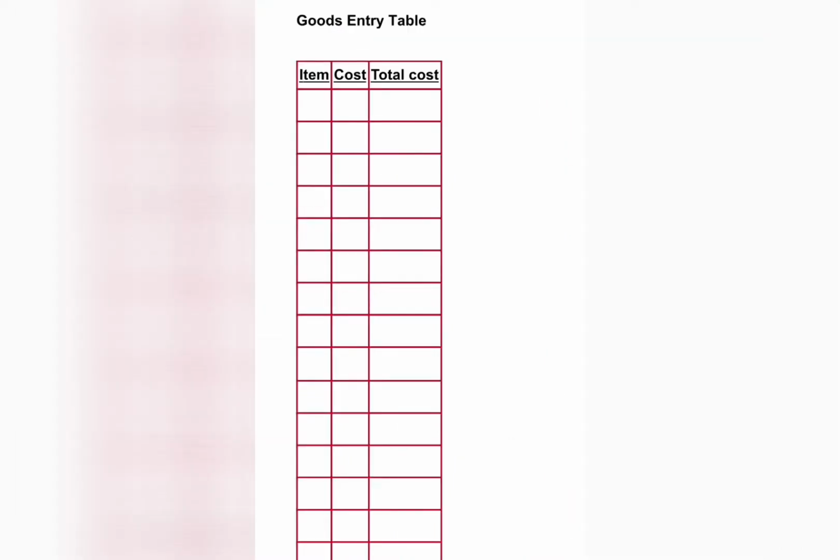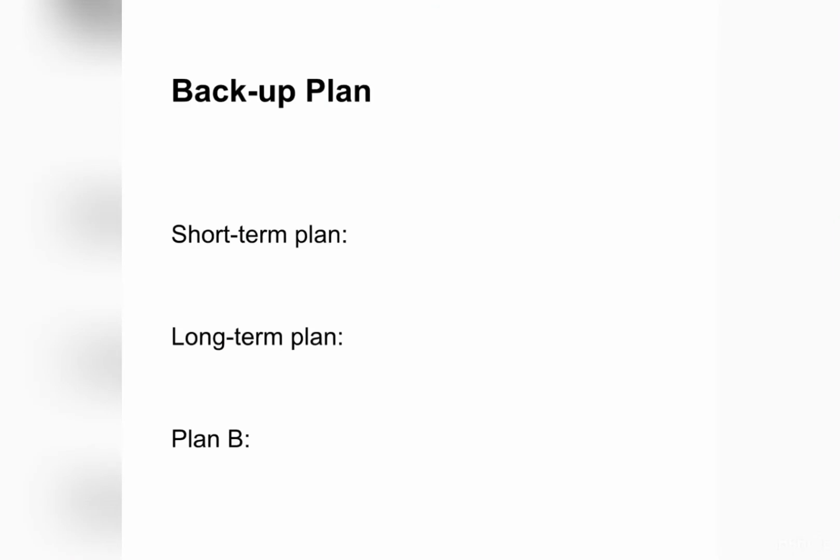And going on to the next one is the goods and equipment entry table. Any business needs to have whatever items you need. For example, tables, chairs, computers, mats, rugs, cables. Every single thing you write down what you need, and your estimated cost. If you buy things second hand, it will be very cost effective. But yes, writing everything down is a great thing.